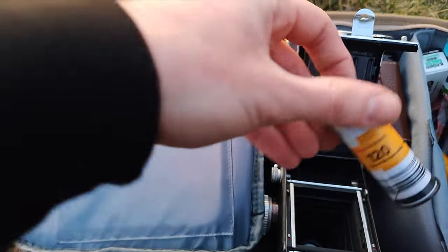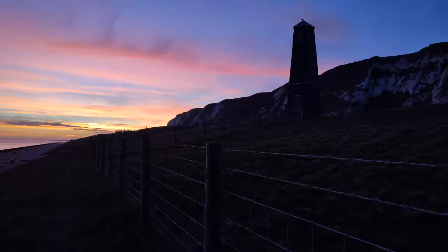Very, very quickly loading in Rolleiflex, because that is just unreal.